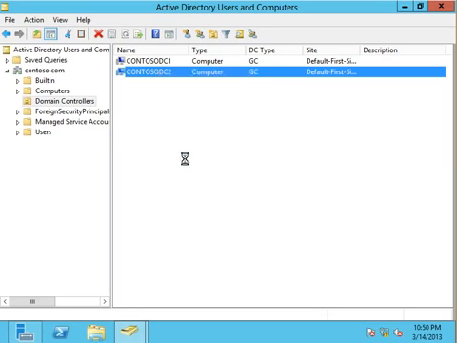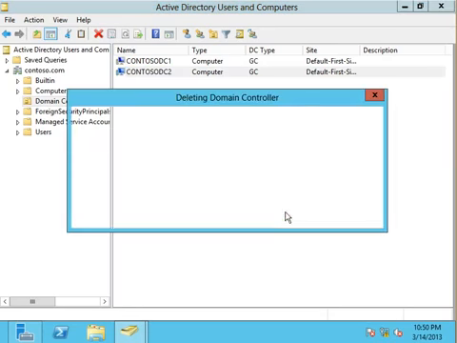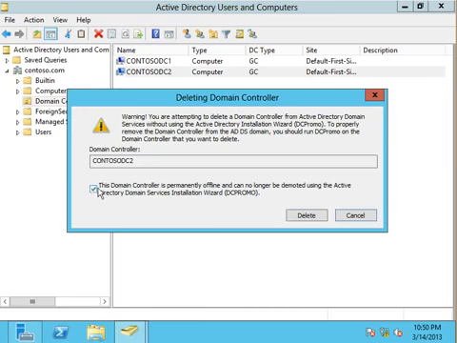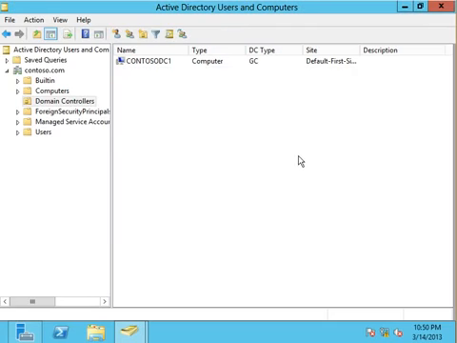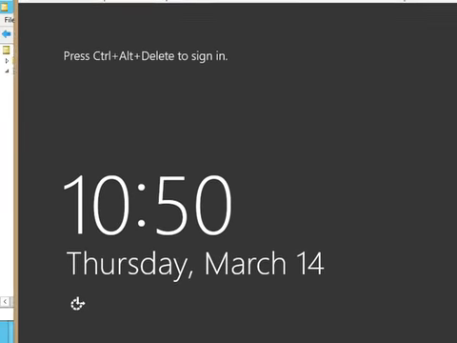I just right click on it, click delete, say yes, I'm really sure, and then I'm really sure this is a domain controller that's gone and we don't care about him, we don't love him anymore, and we're going to go ahead and murder him, and bye, he's gone. So that's metadata cleanup in the new way, and that's pretty darn easy, right? I think everybody can agree with that.